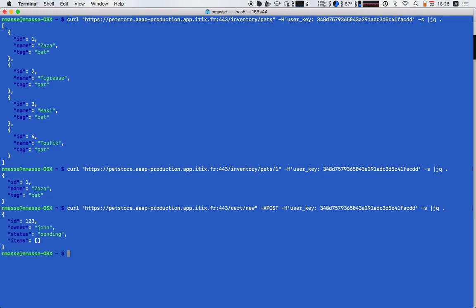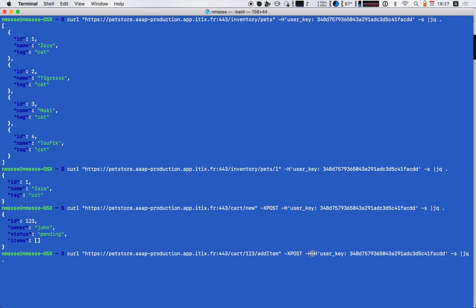Good. So a cart has been created. A cart that has ID 123 belonging to John and in status pending with no items in it. So let's add Zaza to that cart. Cart slash 123 slash add item. It's a post operation.